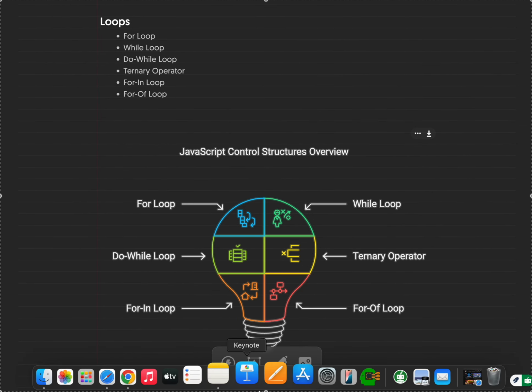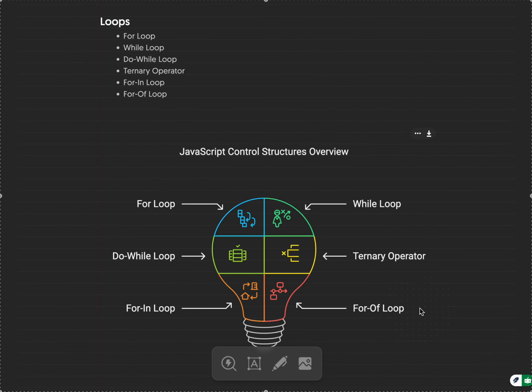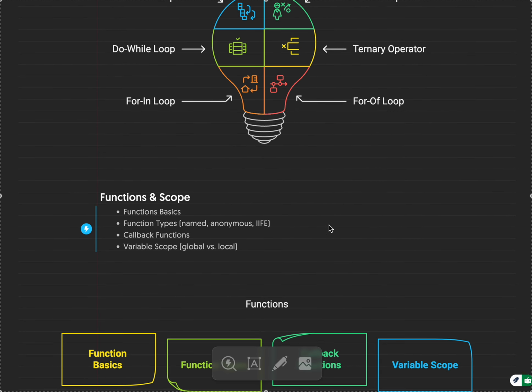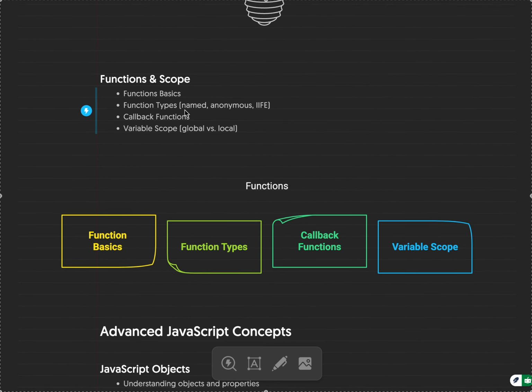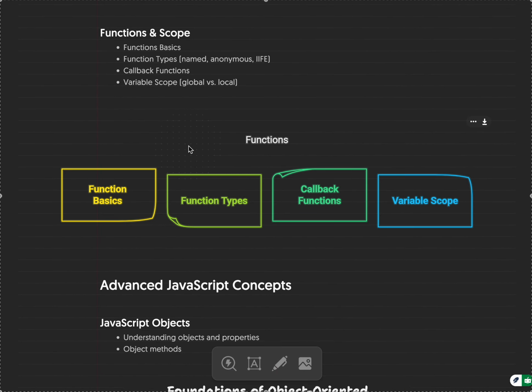And also we are going to use loops. In loops, you will see the for loop, while loop, for of loop, for in loop, and do while loop. We will cover all the loops as well. After that, we are going to see functions.